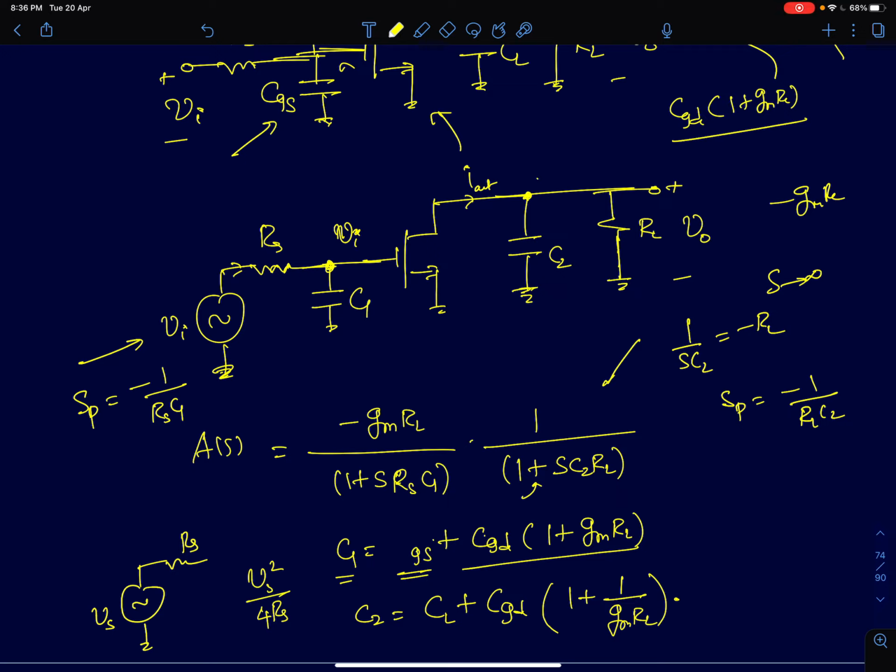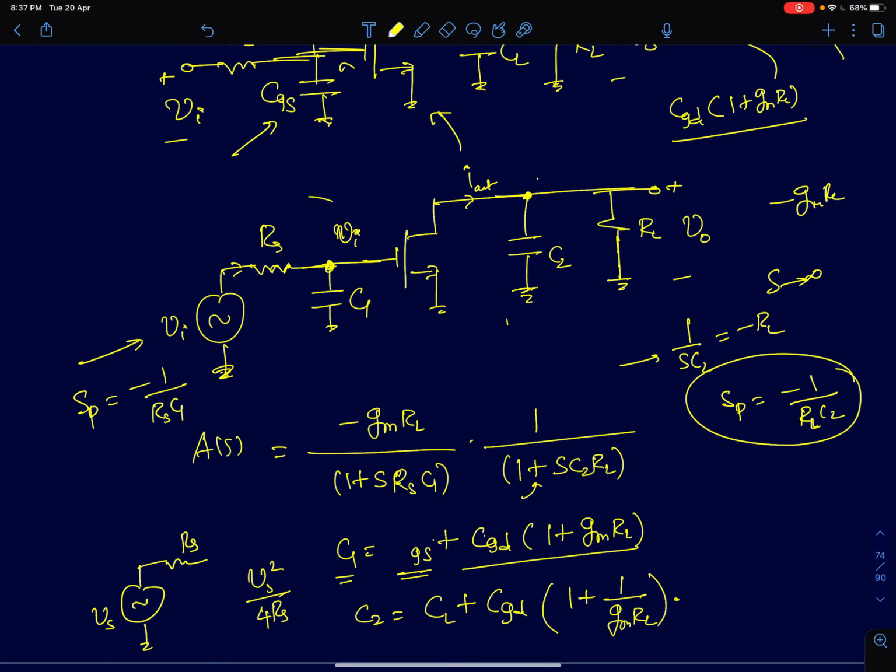The next is to find the poles of the system. To find the poles, there are two conditions again. We can use the condition where the output impedance blows up to infinity. If output impedance blows up to infinity for some value of s, then the output voltage will also blow up to infinity. So that we already discussed how to find that. If you have a parallel RC circuit, simply equate the impedance of the capacitance, 1/sC, to be equal to the negative of the impedance of the resistance. From that we get the pole as minus 1/(RL C2).